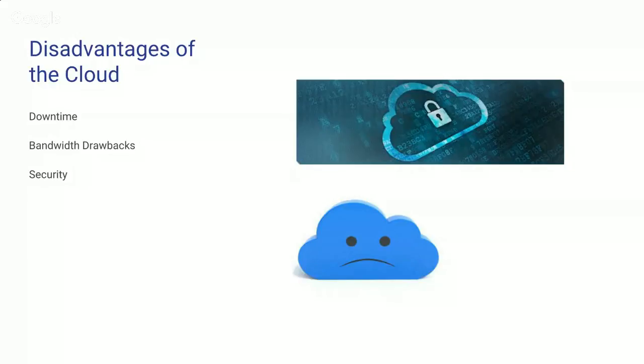There are also bandwidth drawbacks. Cloud providers often allow firms to use a certain amount of bandwidth. These firms pay for X amount of bandwidth, and if firms exceed this amount of allotted bandwidth, they often face heavy penalties. This is much like many cell phone data plans today. The cell phone company allows you a certain amount of data per month, and going over this amount means that you have to pay a hefty penalty.